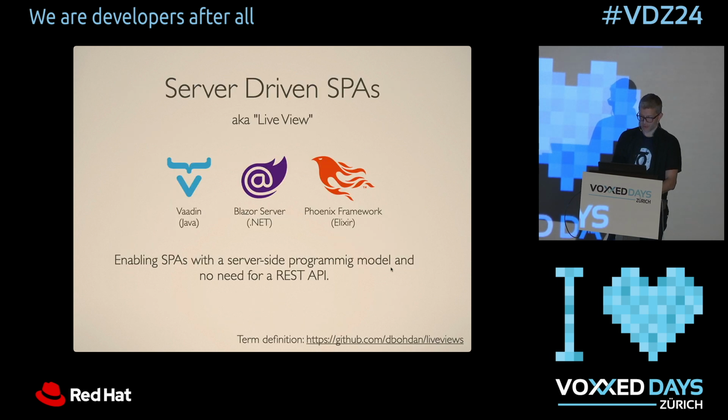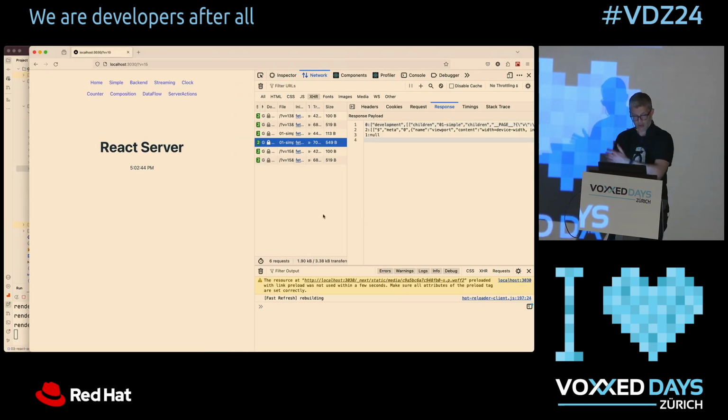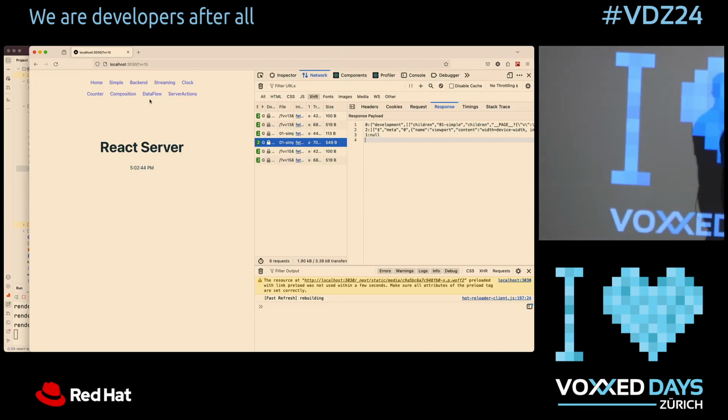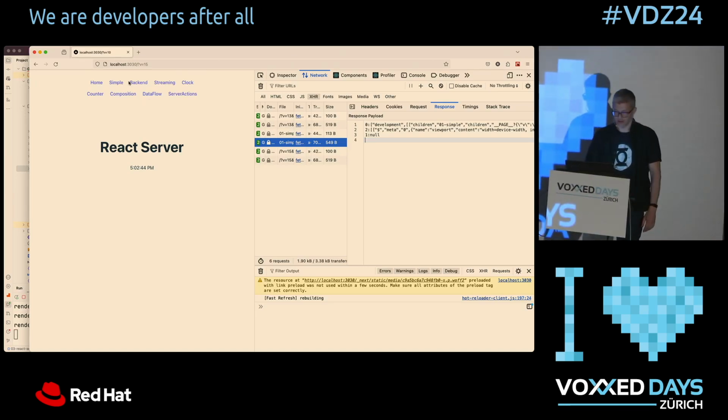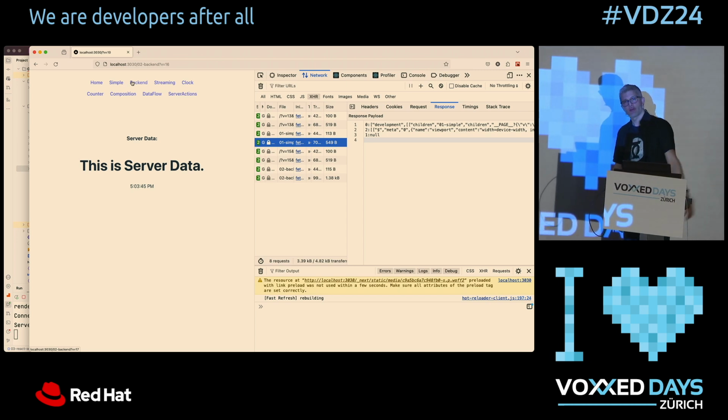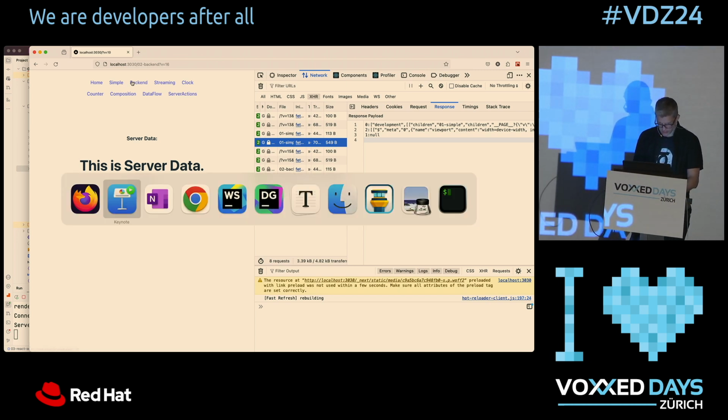So let's have another look at what we can do now that we are here. When we are on the server and we are rendering on the server, maybe we can profit from that. On the server, we have access to server resources. Let's have a look at that. So here, I have a route that says this is server data. Let's have a look at this one. I'm switching to the other browser again.